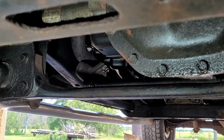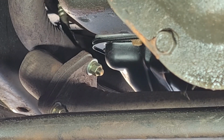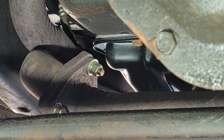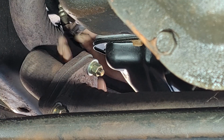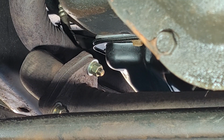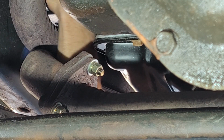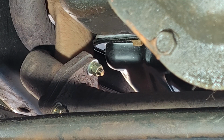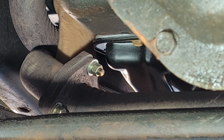Alright guys, I got you set up. Let's get you in the area there where we're going to be working. Let's see if we can get it off with just a wrench. Let me cut the wires off of it. Slip the wrench over, see if I can get it out of there. I'm just gonna clip these off right here. There is no room in here at all.